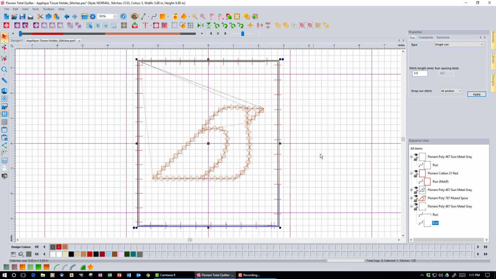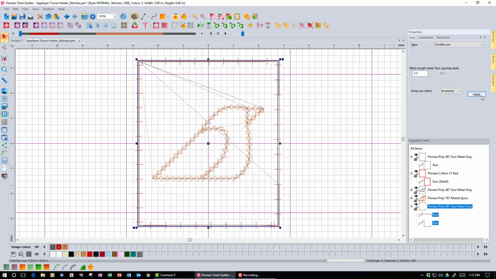And what we want to do now is click both of these. So I want to click on the last run here. I want to select this top item here because I want to select both of these sets of stitches. And I'm going to change it from a single run into a double run to get a little bit better stitch. And I'm going to change this into a 2.5 millimeter to give it a little extra strength. So both of those are going to give us a stronger stitch around the edge here because it's going to become the edge we turn around inside out against. And I'm going to go ahead and click apply.